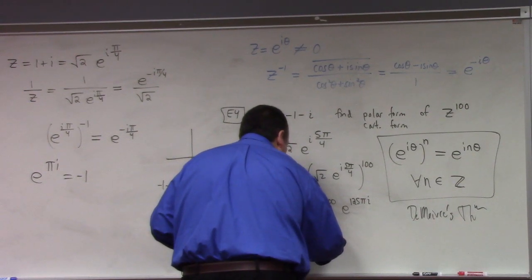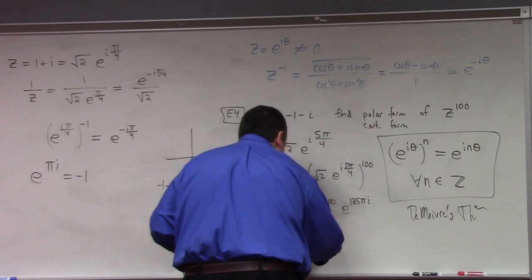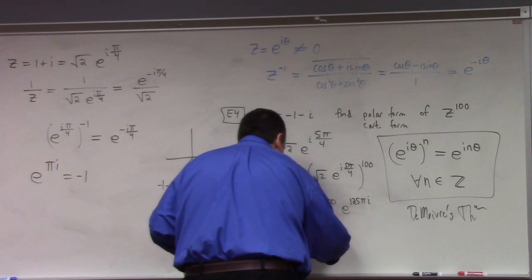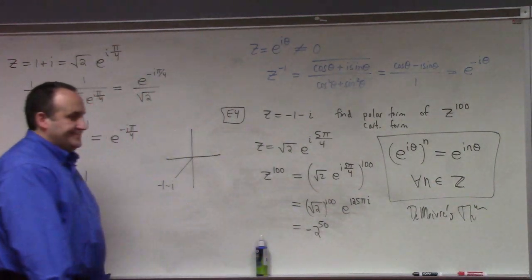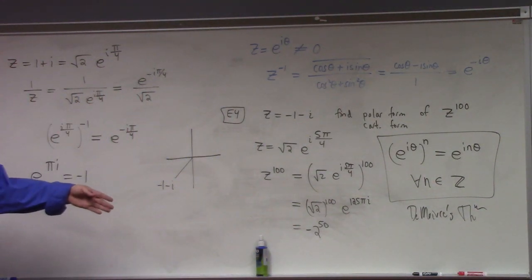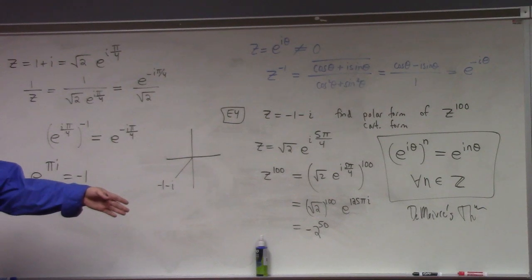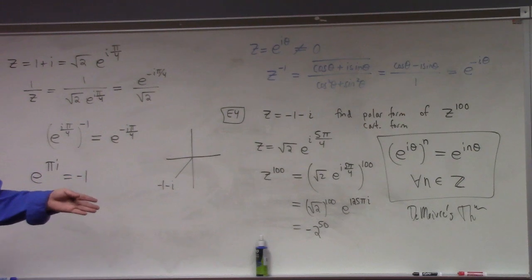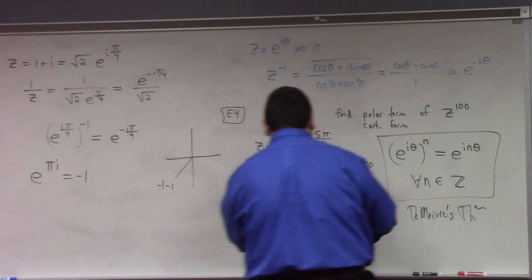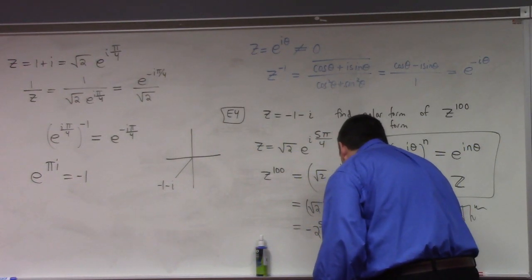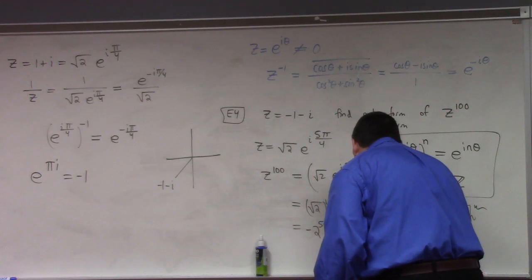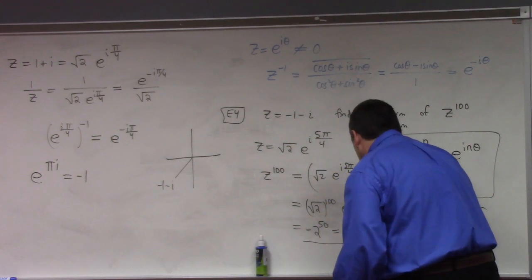What's the square root of 2 to the 100? It's also known as 2 to the what? 50? Is that right? So minus 2 to the 50. There you go. That is the Cartesian form of the answer, it's a real answer, and that's it. What's the polar form of the answer? One polar form is right above, but you could also write this as 2 to the 50 times e to the pi i. I kind of like that for the polar answer.